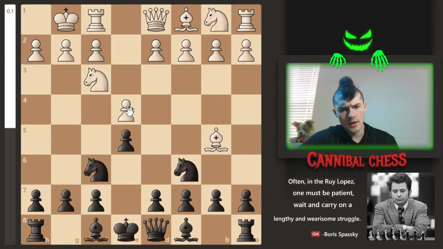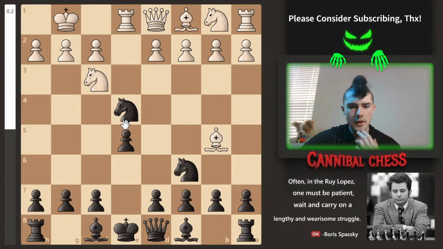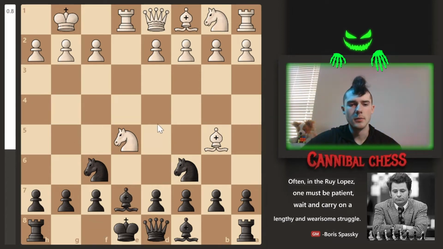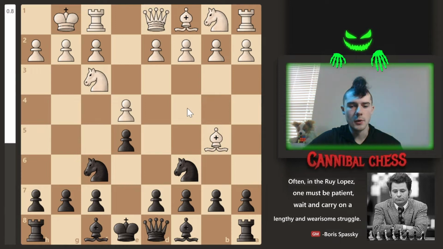Or they could even take the pawn on e4, and I wouldn't really consider this the best move, just because it is very easy to mess up your position. So this could be what it would end up looking like for black, and it isn't really a nice position to play as black, because here white could just play d4, and they have a lot more pieces targeting the black side, so I just wouldn't recommend taking the pawn on e4.